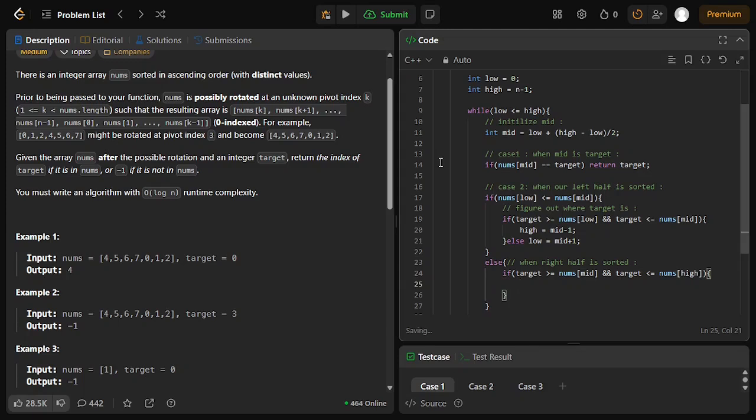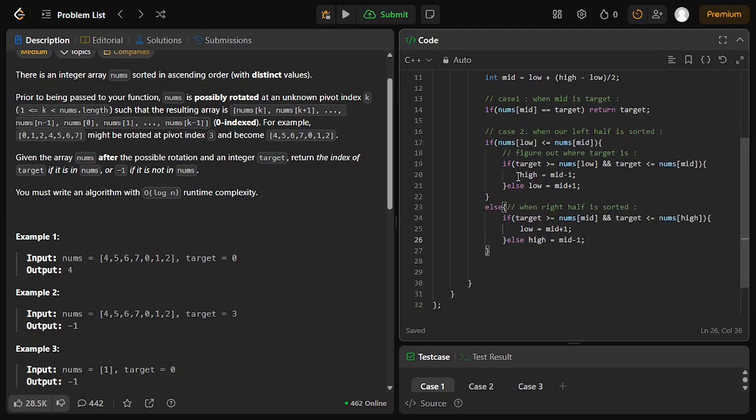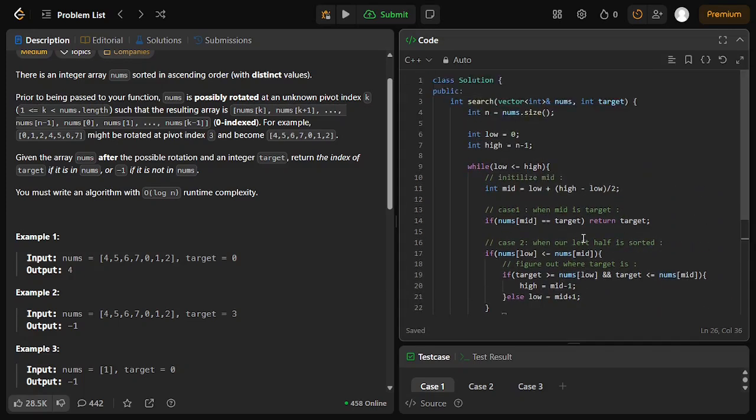If that's the case, we will update our low pointer to mid +1, else high to mid -1. That's it. Let me check. Everything is fine.